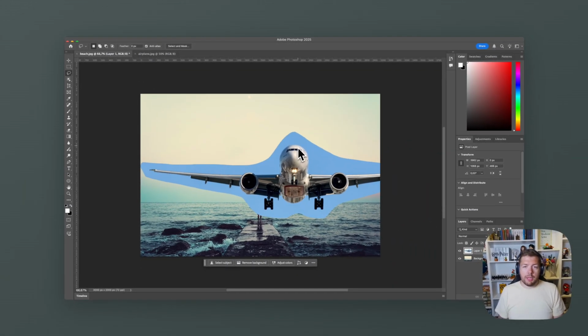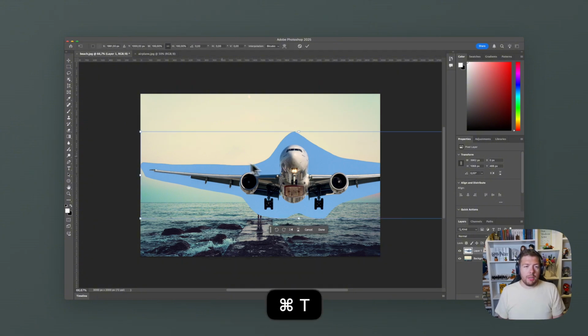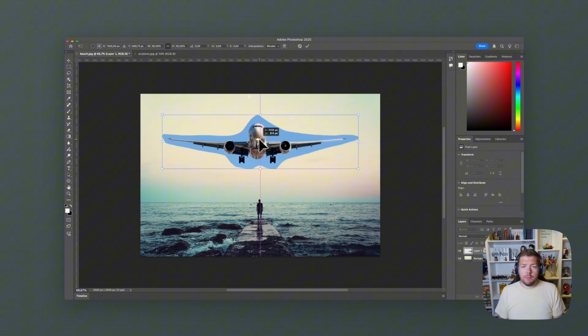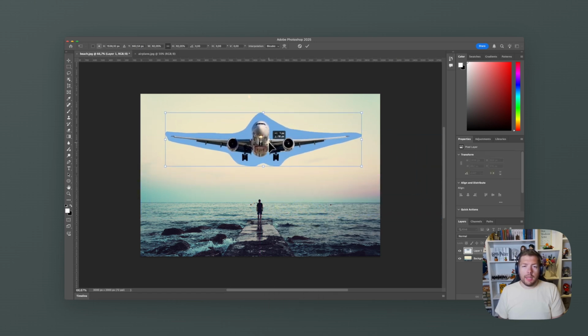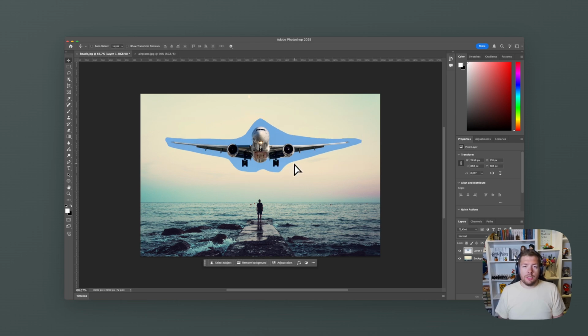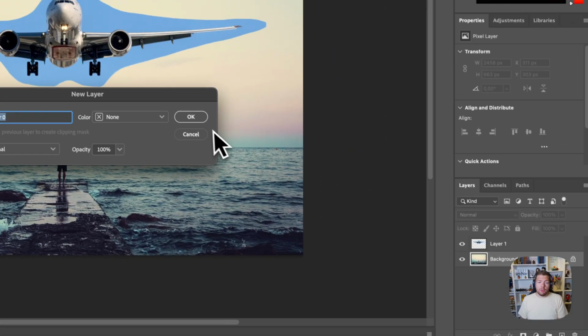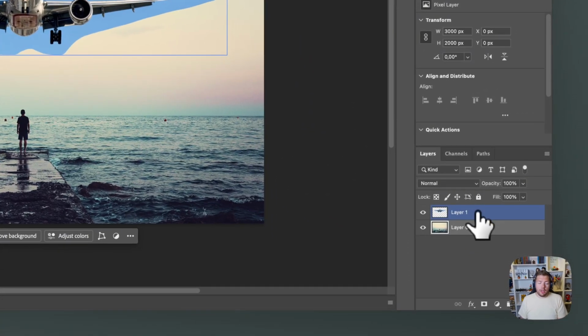Now the background doesn't match at all, the lighting and tone doesn't match, and of course the size is a little bit odd. So first I'll just do a transform, put it in how I would like it to be placed when it's done. Like this. Then what we do is we unlock the background so both of the layers are unlocked.